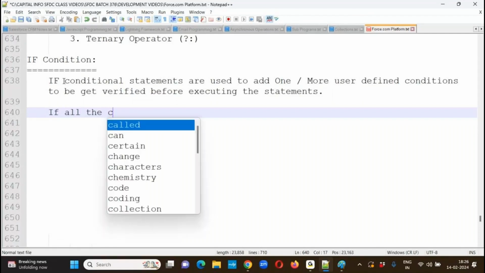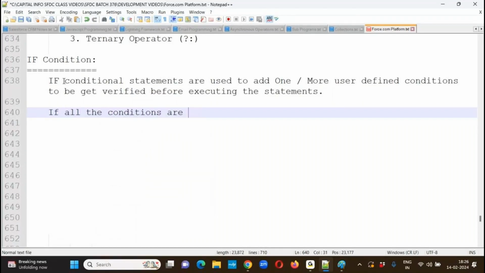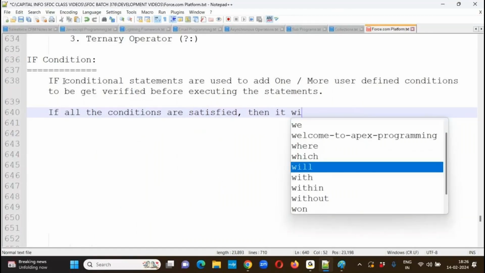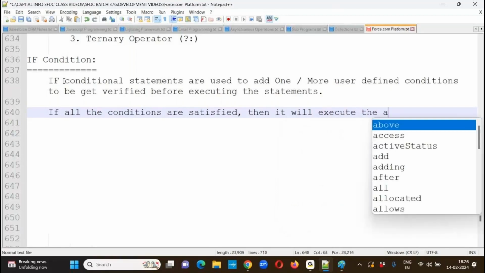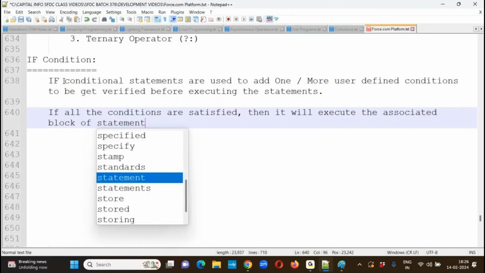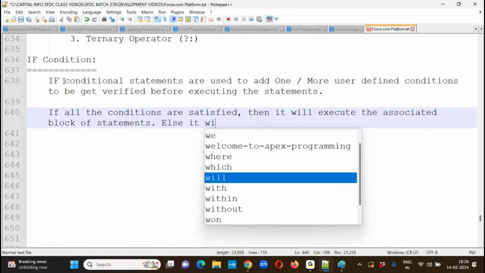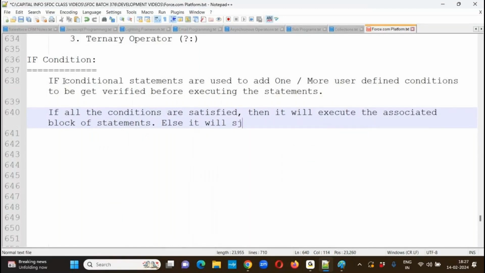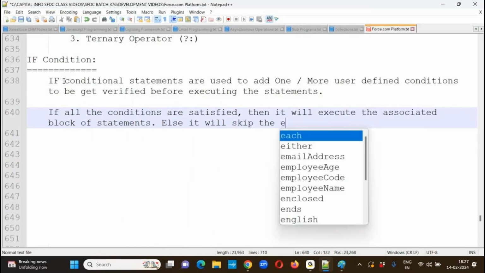If all the conditions are verified, then it will execute the associated block of statements. Else, it will skip the execution of the statements.